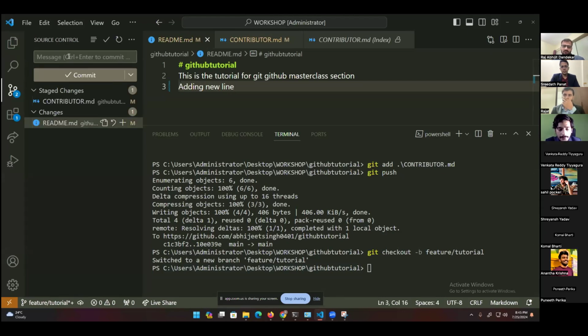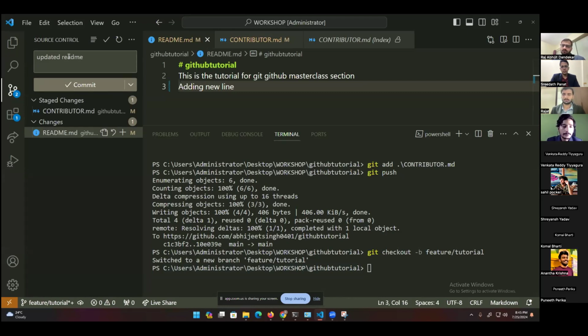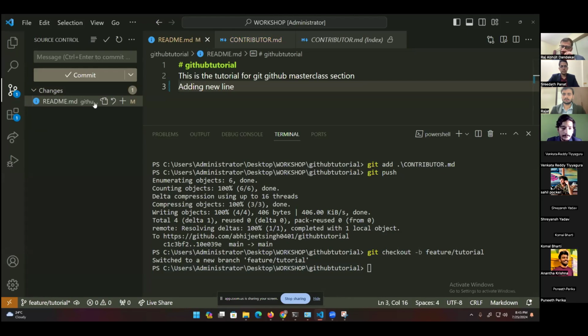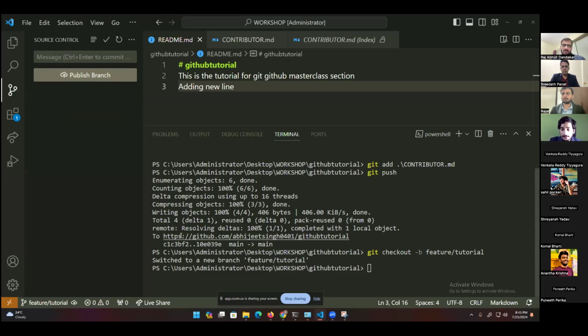You could mention "updated readme", and here you could commit this, and this would add those to the staging changes. Commit it, add the new line, and commit those changes. Okay, now the changes are in the feature branch. Now let's look at how you could merge the feature tutorial branch directly to the main branch.